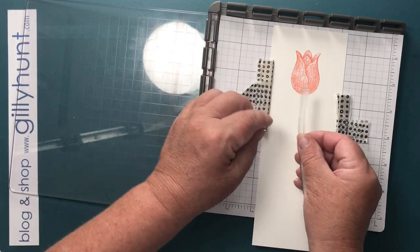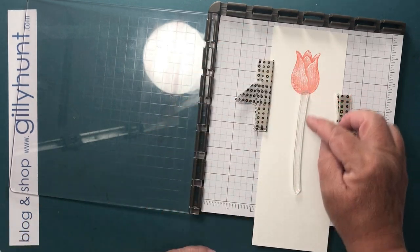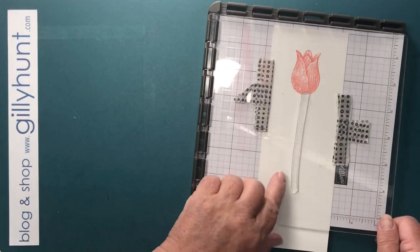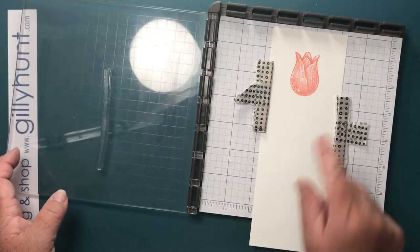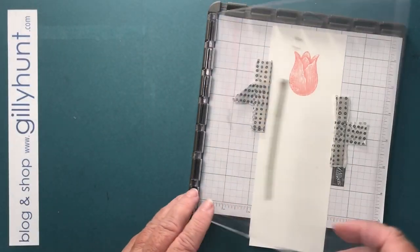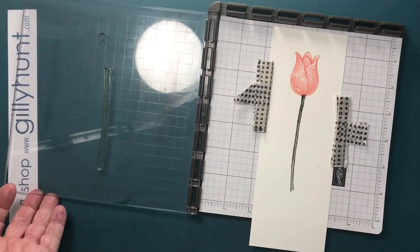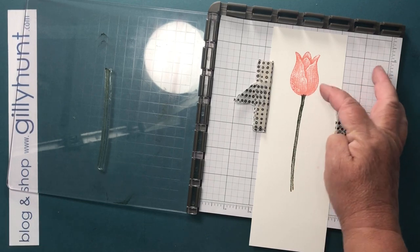I'm now going to use the stalk. Remember to put the side down where the... Okay, so I've put down the side that's going to do the stamping. And we've stuck that down. It was a good job I did the two, wasn't it? It's quite a sticky one. And I'm going back to my mossy meadow for the stalk. Here we go. And there it goes. One mossy meadow stalk, beautifully aligned at the top, because that's where we want it to be aligned with.